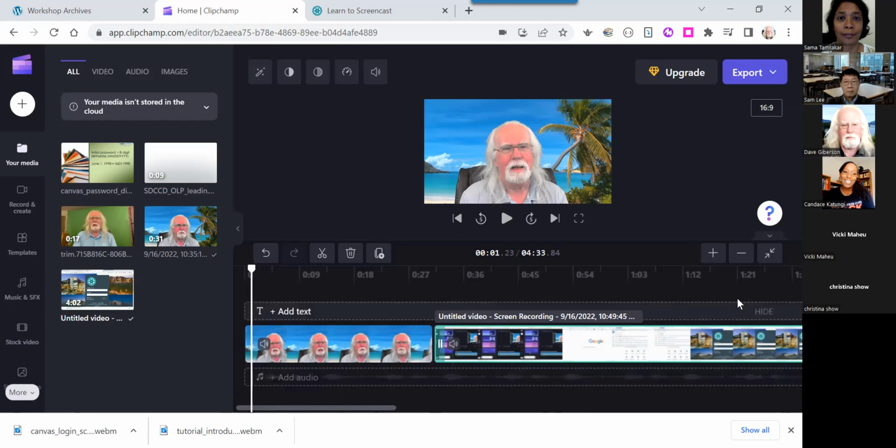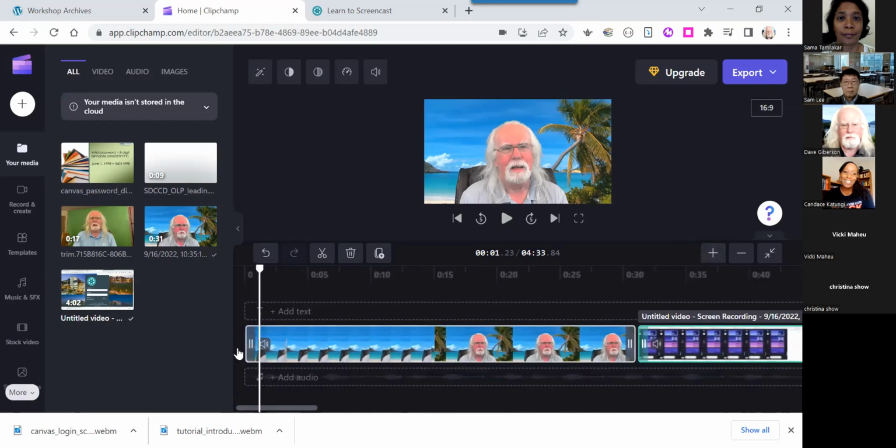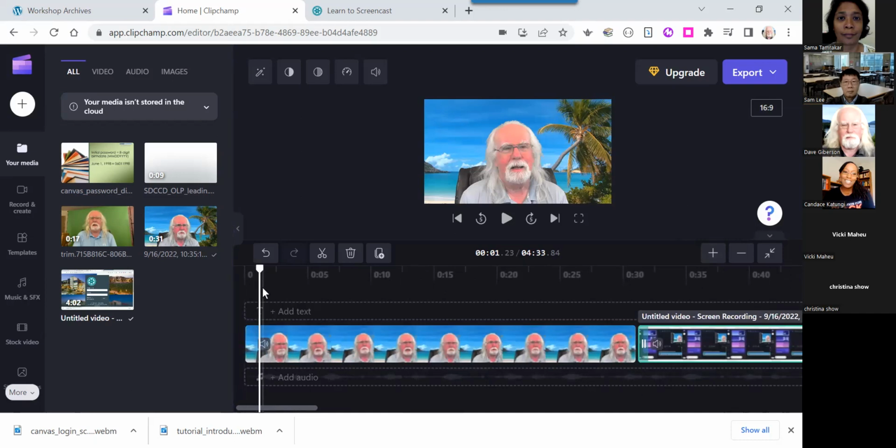So how do I get, and let's magnify this a little bit so you can see that there is a little bit of video before this point in the clip that I want to get rid of. So how do I get rid of it? Well, I just cut it. And it's not hard to figure out which control icon to use for that. There's my split tool, a little pair of scissors. That will cut a clip at the point where the playback cursor, or the edit cursor, is located. So I just click that.